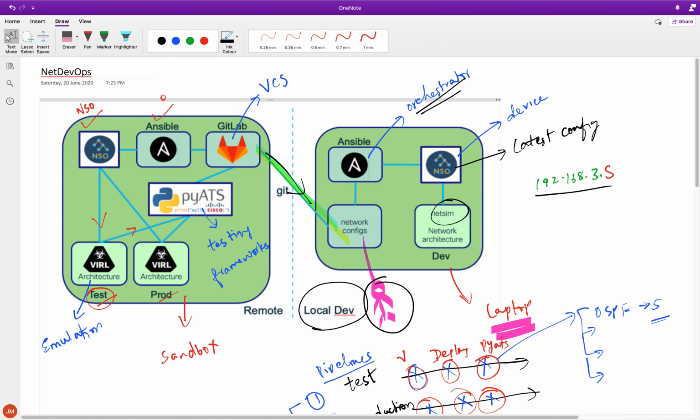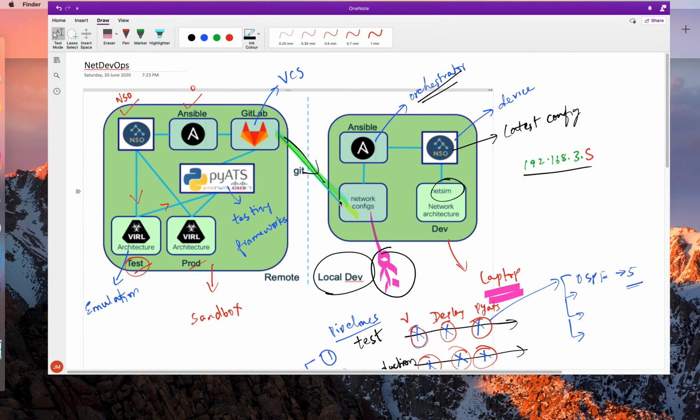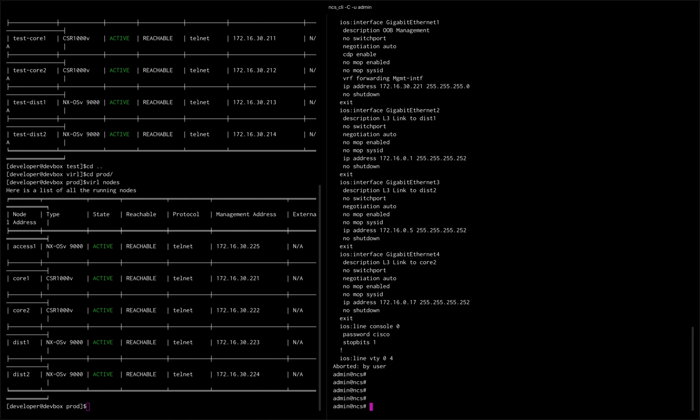Now that we have a little bit of understanding about these various things and how my local environment is set up, I think we are good to actually do the demo. To do the demo, it's pretty simple. I've not even shown you the stuff on the production side, but I'll show it to you as we do the demo. Otherwise it's going to be a very boring video with only lecture. So I'm going to start by running some stuff now so that you guys don't doze off.